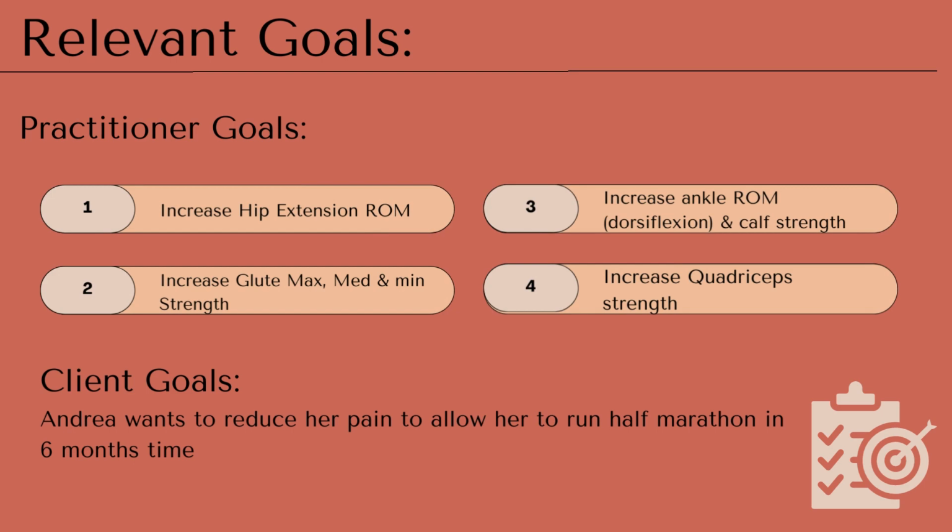Increasing hip extension range of motion has been recognized in the treatment of persons with patellofemoral pain. It has the potential to reduce pain and improve performance of activities of daily living. This is considered one of the goals for Andrea. She currently has 0 degrees. Improving range of motion will not only be beneficial in pain reduction, but studies have shown that hip extension is important in maximizing running efficiency and reducing running injury risks.